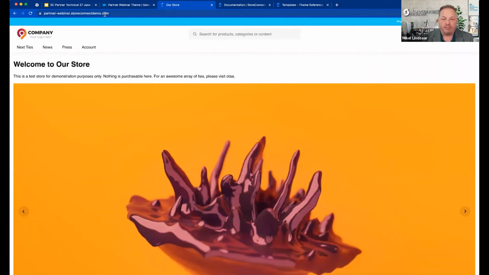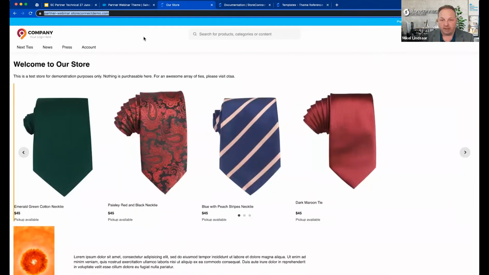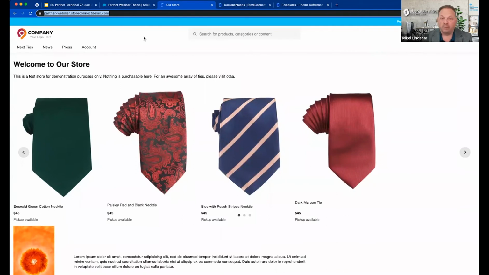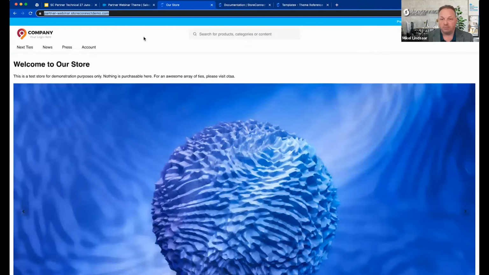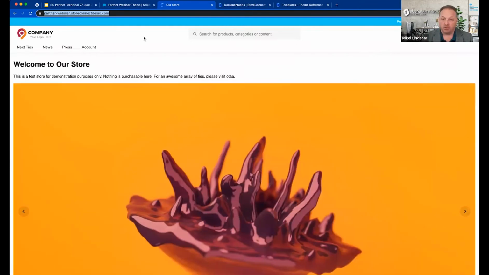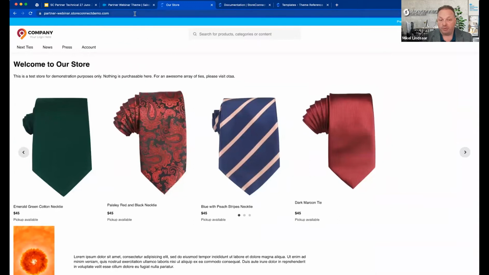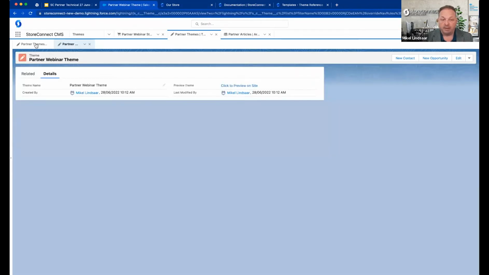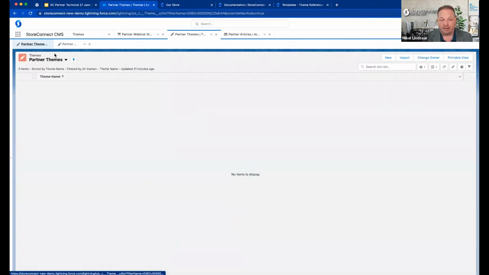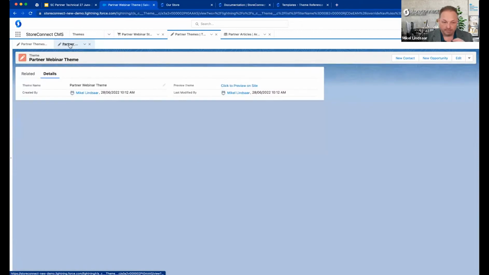And if we opened up this website in another browser, I mean, you can do it right now, you will see that none of the changes that we're making while we're doing the themes will be going live until we actually publish this theme and set the store live, which is a really handy feature when you're building this stuff out. So the first thing we're going to do, just to prove to you that there is actually a theme rendering here, is let's go ahead and overwrite the homepage.